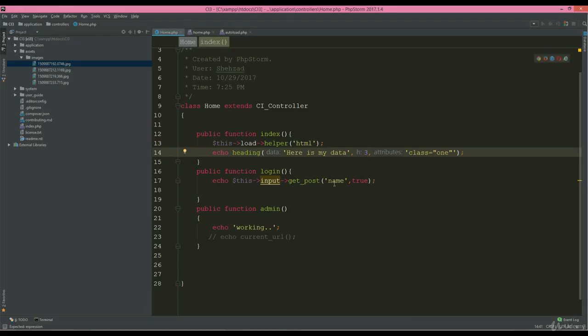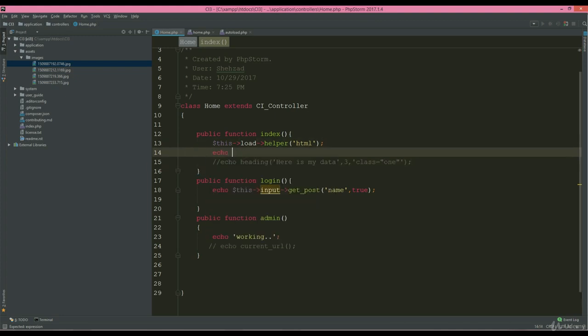So we want to load some images. How can you do that? I'm saying comment that out, and now I'm saying img. It takes some parameters, the image source. So where is the source? You can use base URL to fetch the image.